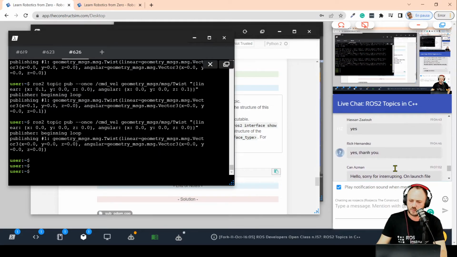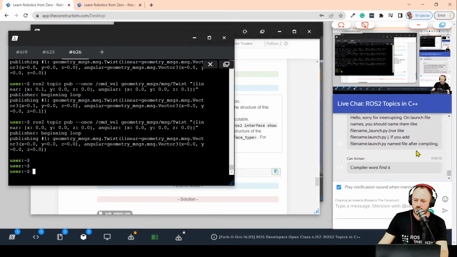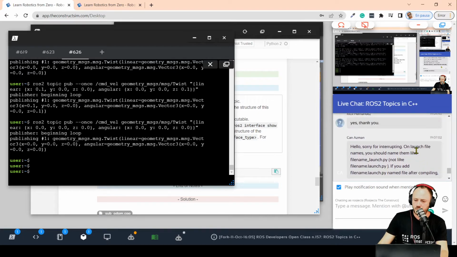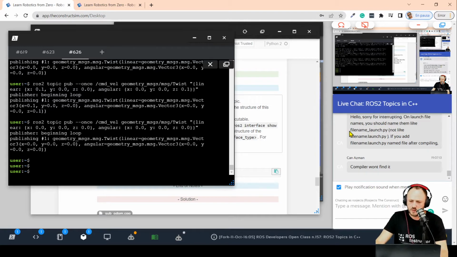On launch file names, you should name them like... I don't quite understand. So it shouldn't matter. Using the underscore or using the point shouldn't make a difference.